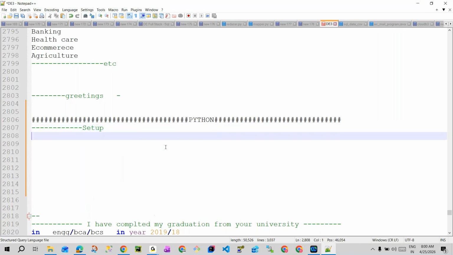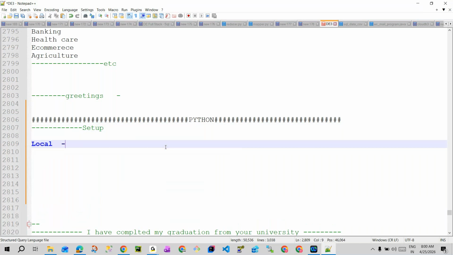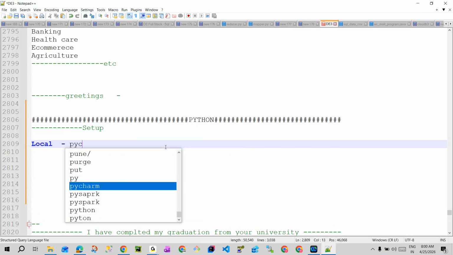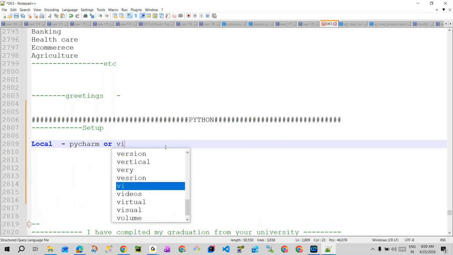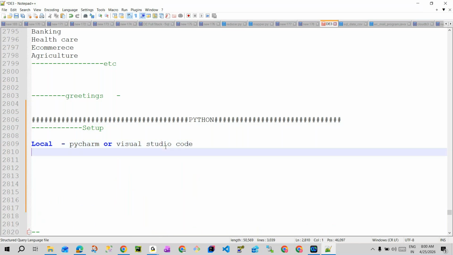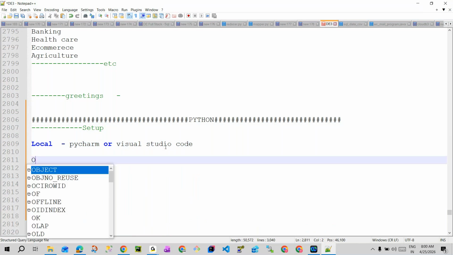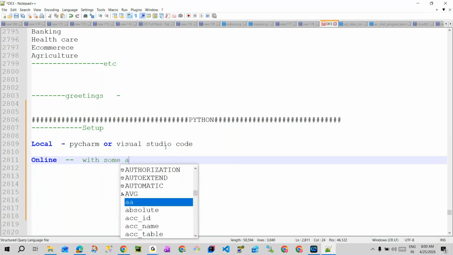There are multiple ways you can do it on your local machine with PyCharm or Visual Studio Code, or you can work online with some editor, some available data.